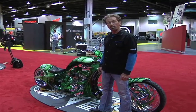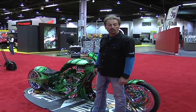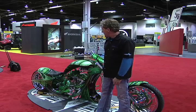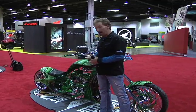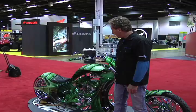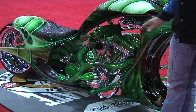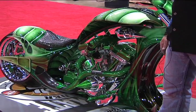What companies were instrumental in getting your bike finished? Well, a couple companies were. Number one, True Customs did the paint work for me. Josh Barassa did that. He's a well-known painter throughout the United States, and you can see we've created something not just a paint job with an alien on a tank. We actually went through and made this thing from front to back look like a creature. You can look underneath the tank. The frame itself underneath has all been airbrushed. Every bit of this bike has been put on a rotisserie and airbrushed. It's just fabulous work that he did for this bike.